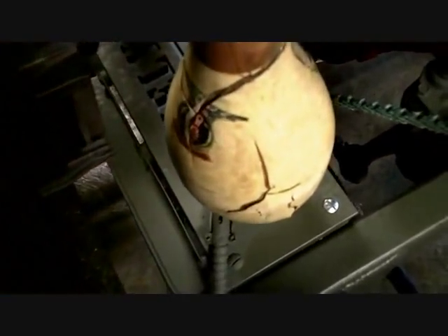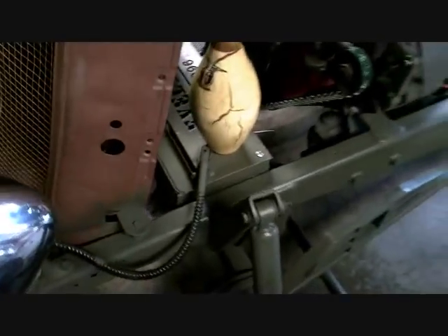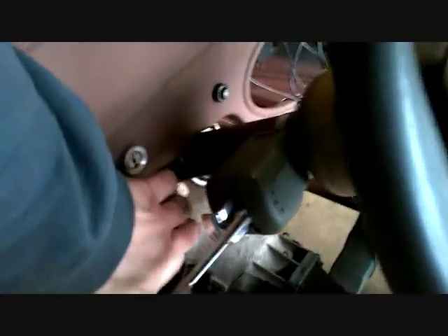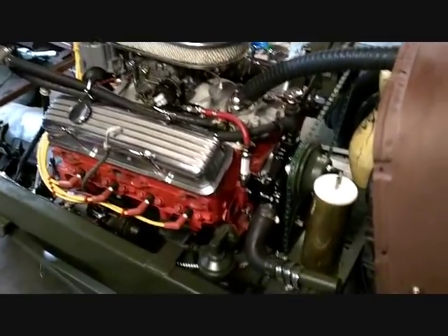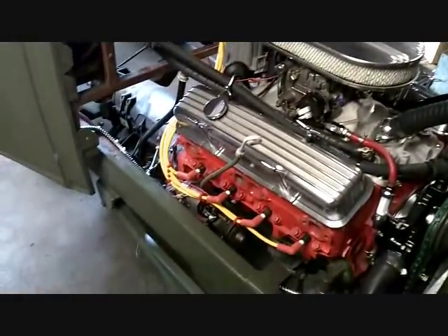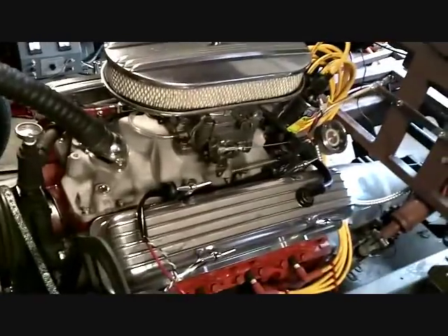There's no help for the bowling pin — she's been dropped who knows how many times. Maybe we can have it dipped or sealed or something. I gotta go take a shower. Heater controls work. This one doesn't have to go all the way, it's a really short throw. This is very tiring — I've been kicking ass on this thing like crazy. I'm surprised it doesn't run right now. If I had fuel and coolant and a bottom radiator hose and the alternator wired up, I could probably turn it over. So, soon enough. Don't ever be in a rush — you rush things, you ruin things. I waited 10 years.